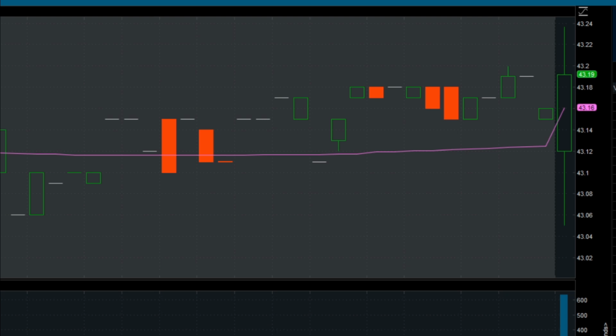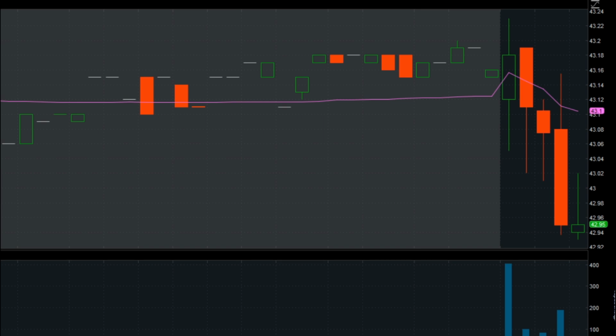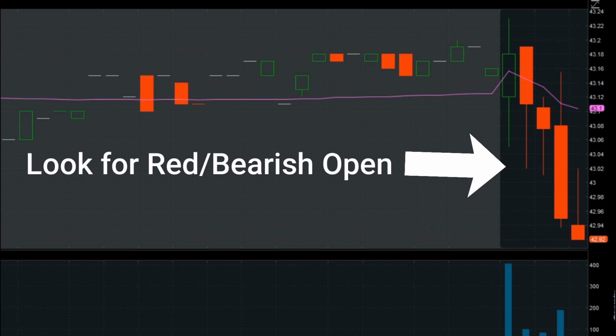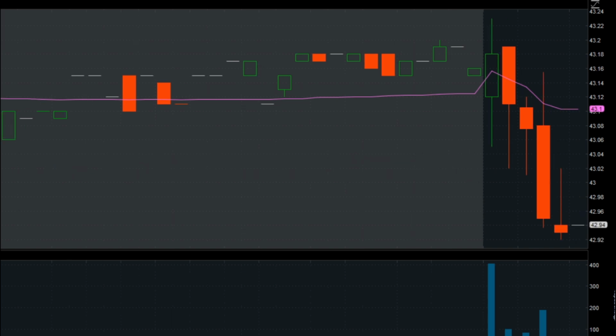And so the first thing you obviously want to look for here is you want those first 1 to 2 minute candles to be red going down. You need an obvious down move at the opening bell so you can look for the reversal, a break of the VWAP, and a break of the previous high of the day.